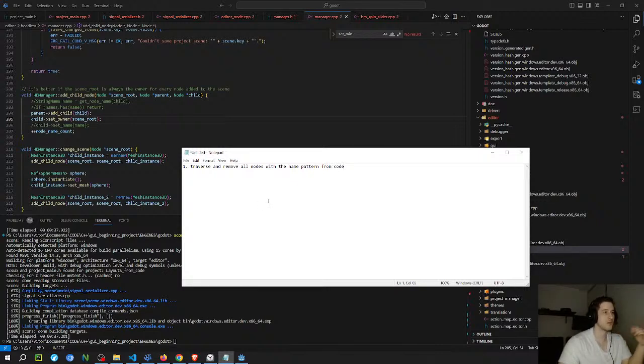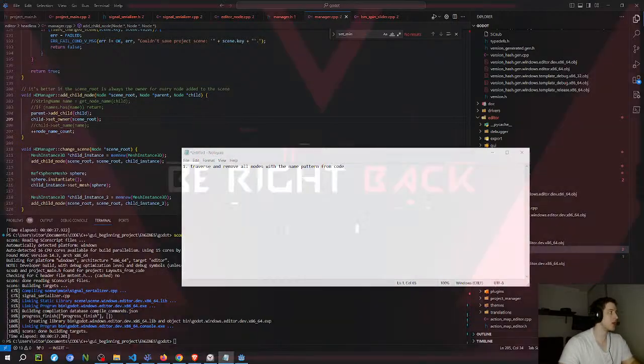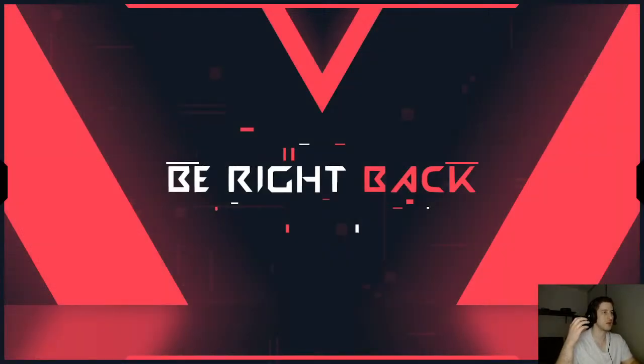So I could traverse the tree and remove all the nodes. But this is also very difficult to think about, because the difficult part is when you have different levels, and the nodes that were built from the editor can be dependent on the nodes from the code. So the question is, how do you extract them and then place them on the same spot? This is only one of the problems.